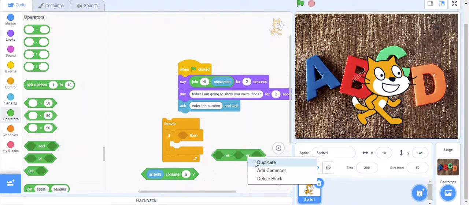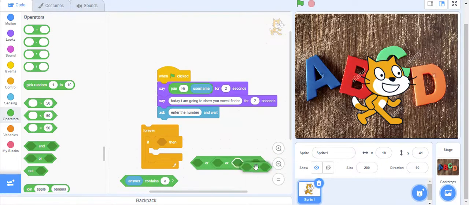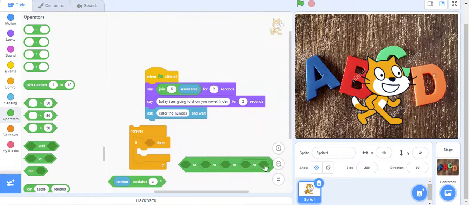and then take or, duplicate. So we will duplicate it 4 times. Okay. Then we will duplicate this also 4 times.